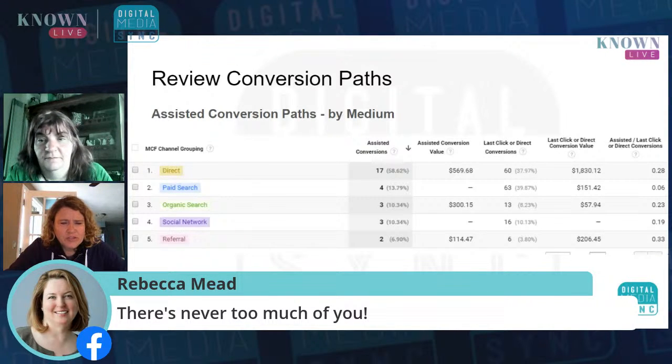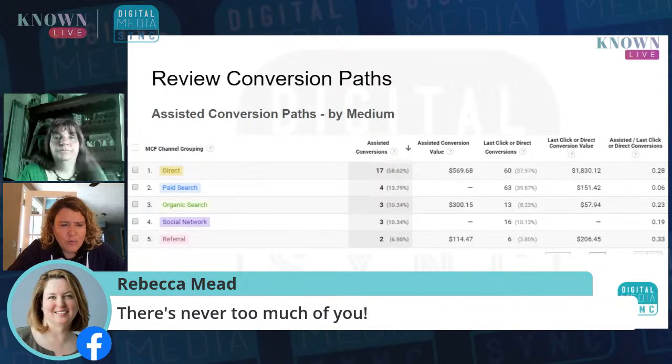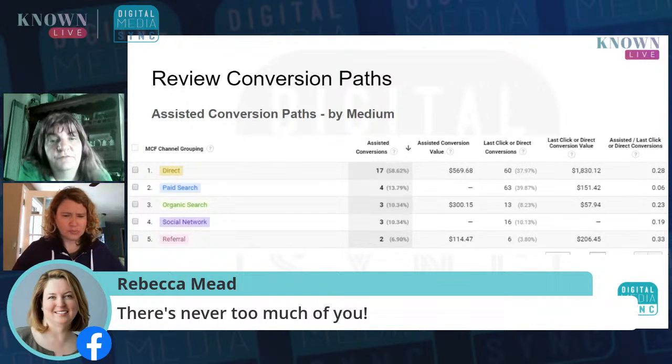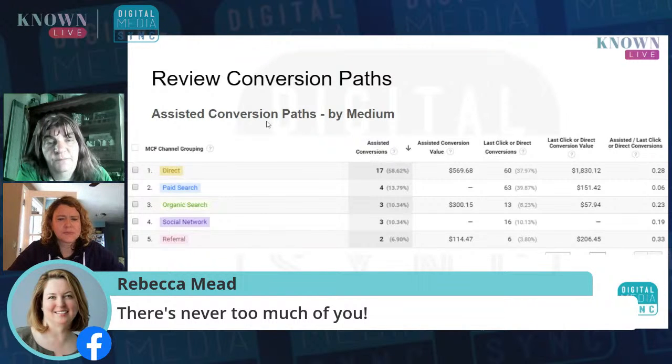Yes. So what can we say is going on here? What would this person do? Yeah, so this is just like a couple of weeks of sales. So obviously, direct in this case, and this is one of those Google tutorial. So direct is really working here. It's helping both in last click. So people either know the site very well, or they've gone back to the site after doing something else.